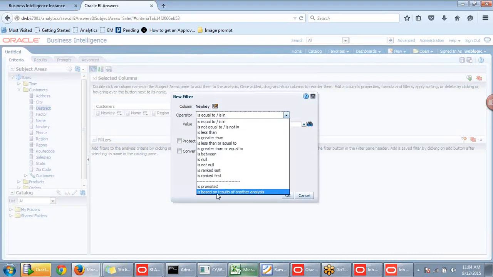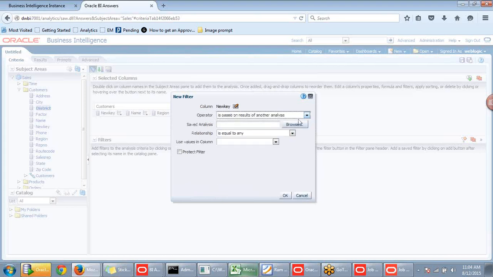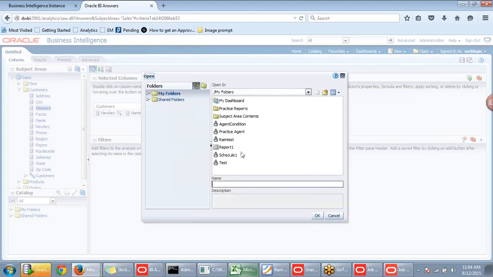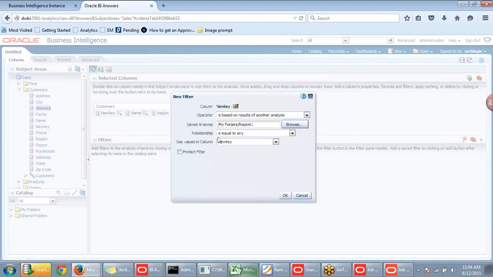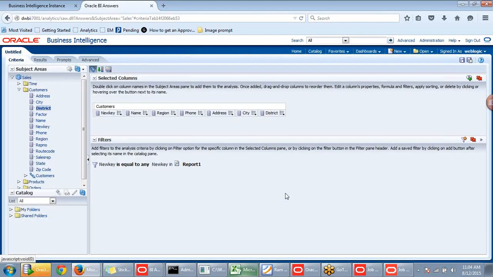Here I'm going to select as is based on results of other analysis, and I'm going to browse my previous report, that is report 1, and I'm going to provide use values in column to new key.